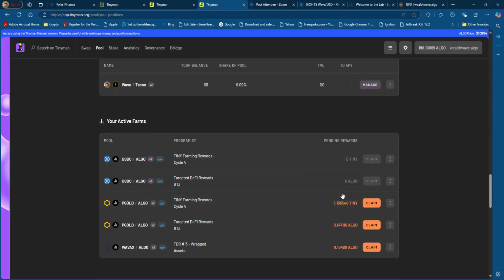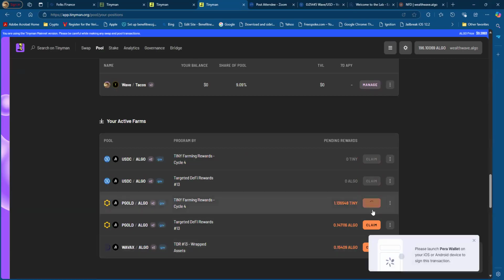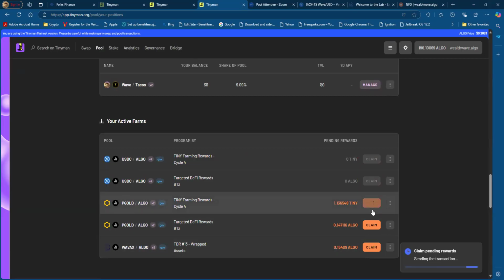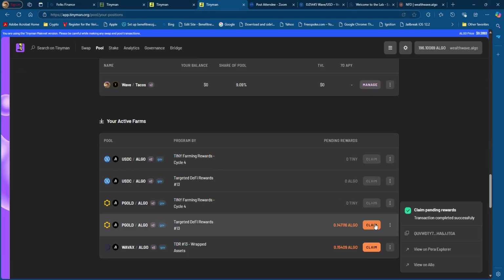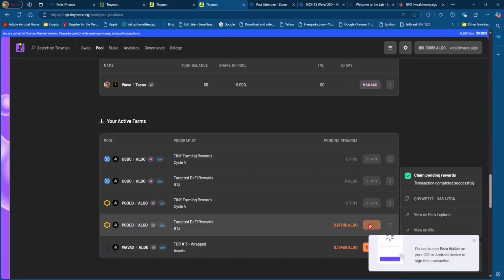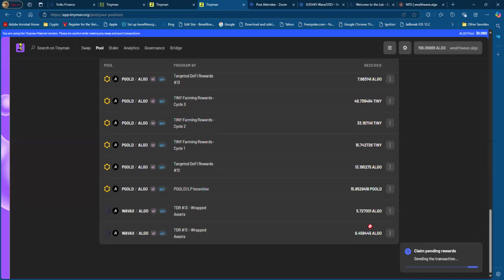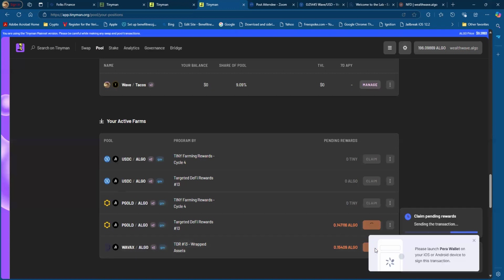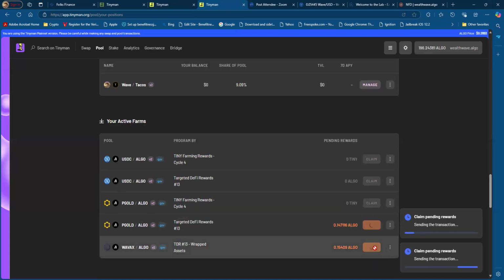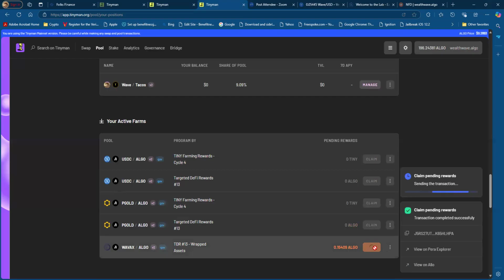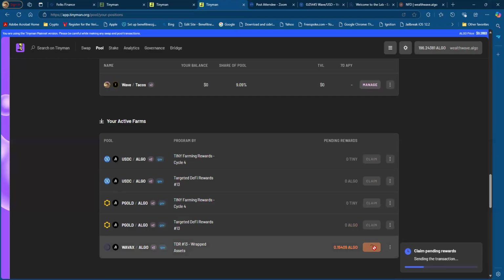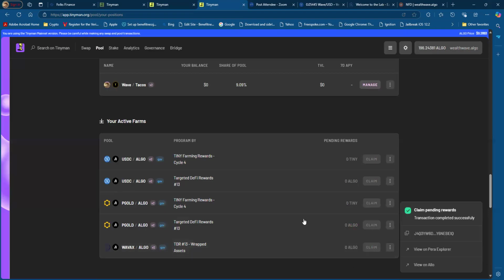You go down. See, I already claimed those, right? Actually, those are the two that I just staked. But these are ones that were already running, and you can just come on to Tinyman and claim those rewards from the farms that I already had set up. So that's money that I already have in there collecting transaction fees that I'm just compounding again and getting paid again for the same money. That's really what it's all about. You're just taking the same money and compounding, building interest, building percentages. Like Nathan stated before, every penny counts, especially if that penny turns to $1.